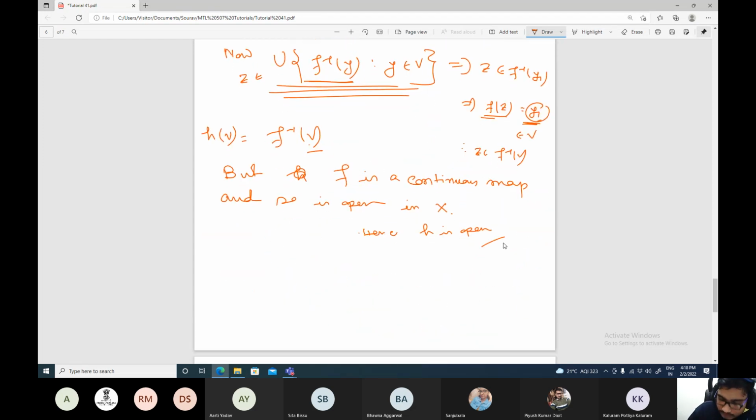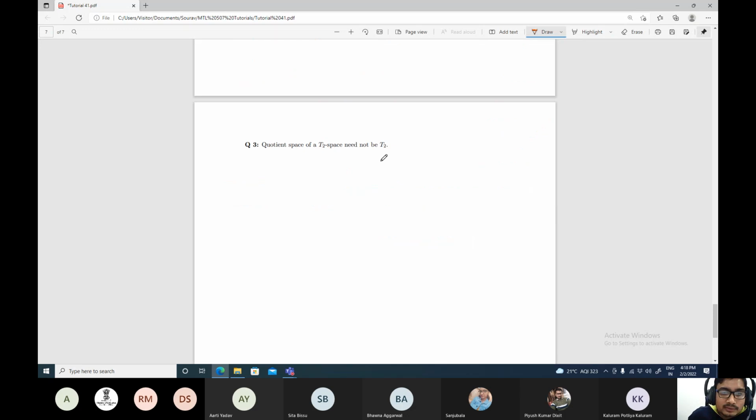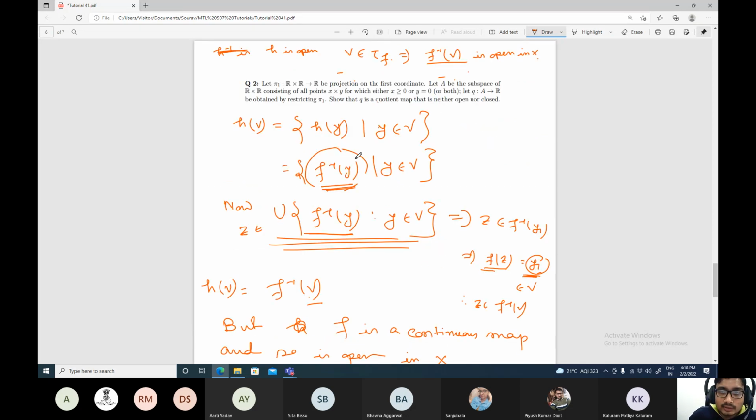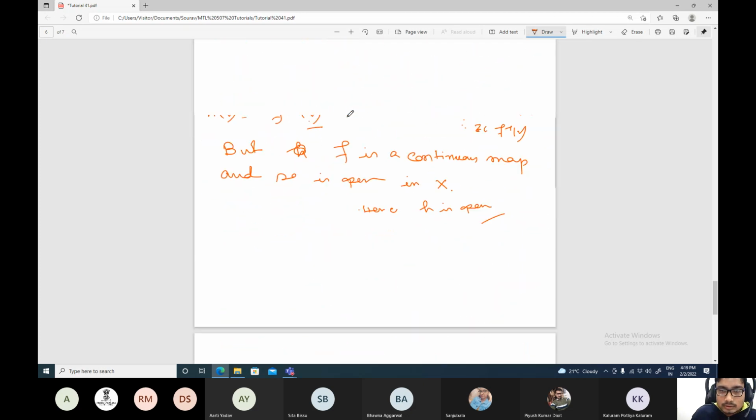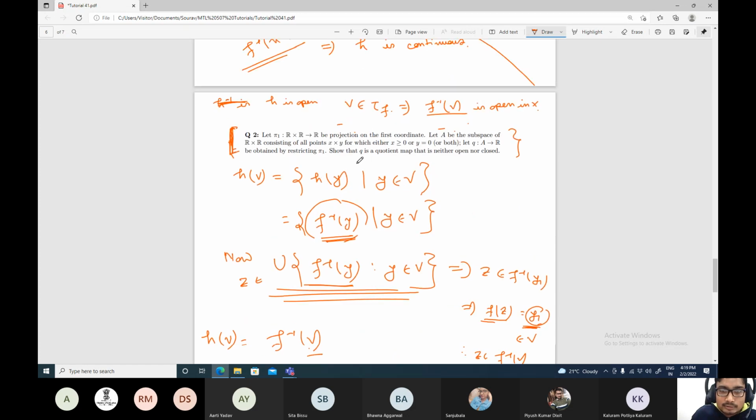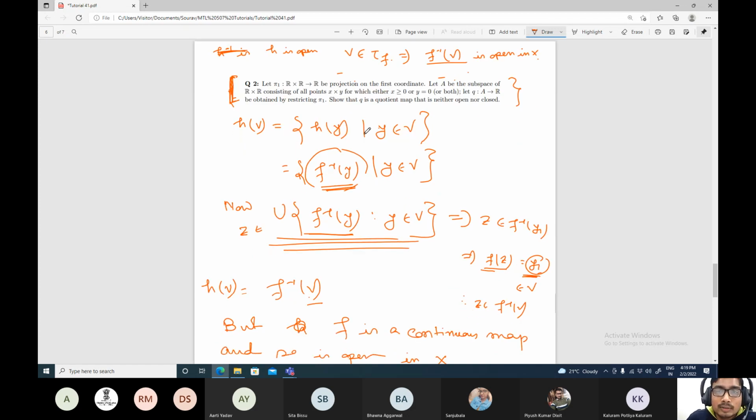Take this. Okay. So two more problems are there. One is this one. Actually, in the last tutorial, I gave you this problem, but you were not able to solve it because of the time. So I think after learning that much about quotient spaces, you will be able to solve this one. So please solve this one now. And some of you told me that you would try and then tell me if it's not possible. So if you are not able to solve it, have you tried it?